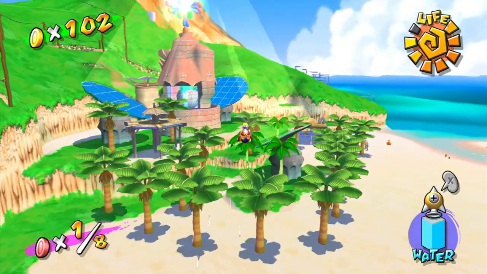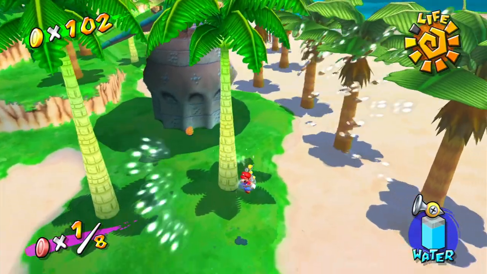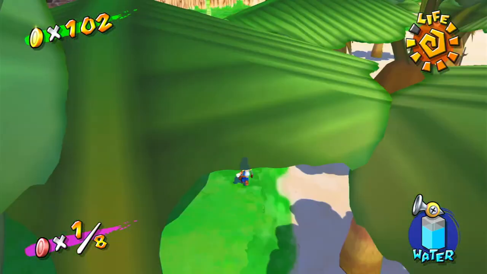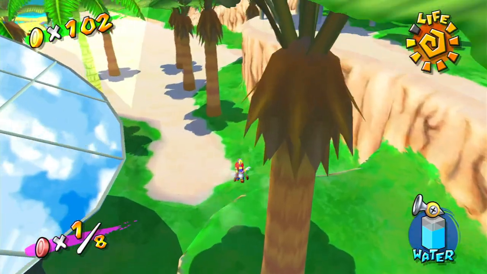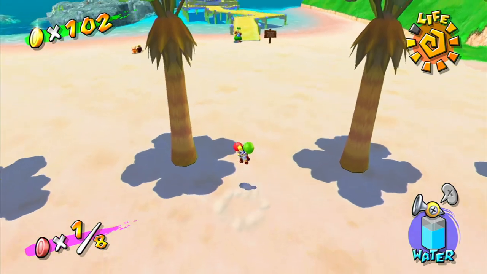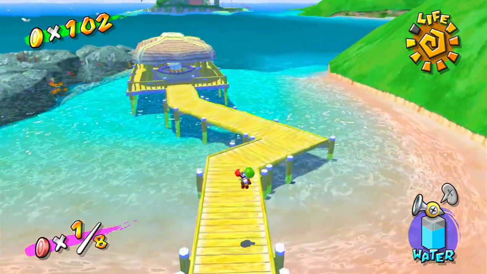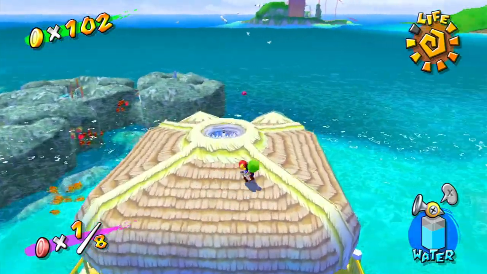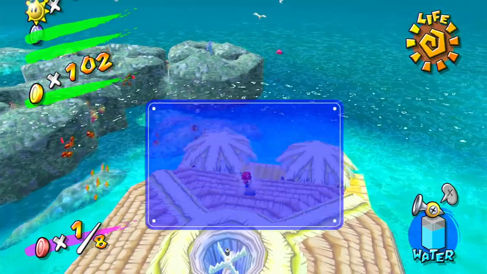Okay. Right then. I'm gonna have to get another. Where are they? Where? What? Oh, they're there. Okay. Just get that from there. Okay, so then throw that in. There we go, there's our blue coin. The last of Gelato Beach.